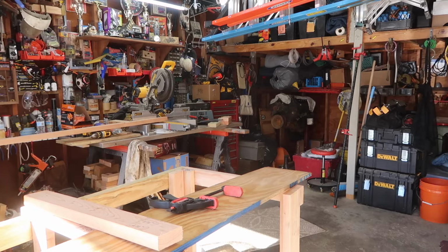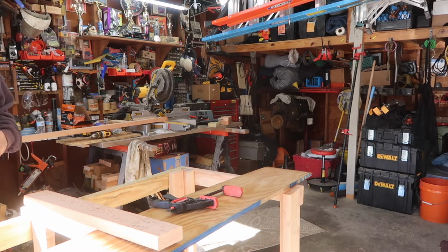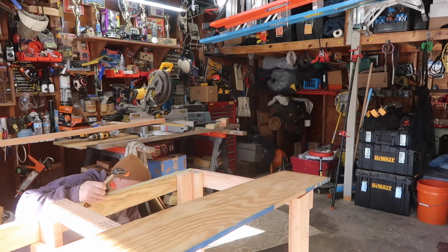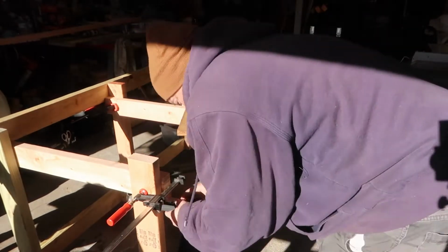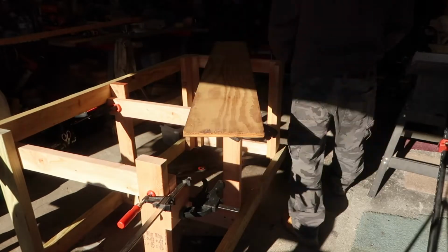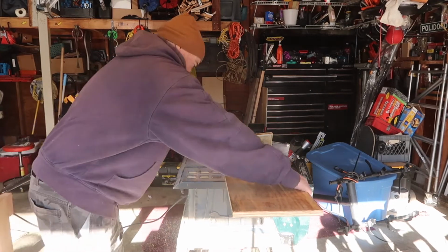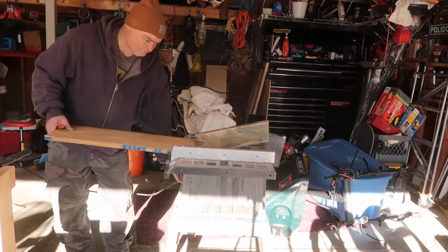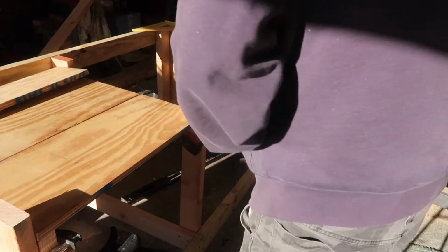2 3/4. Plus we gotta add the top, which is 1.5 inches. So we gotta raise it up another 1.5 inches. I think 2 3/4 will do it. I'll mark 2 3/4, clamp it in. That'll make the platform.